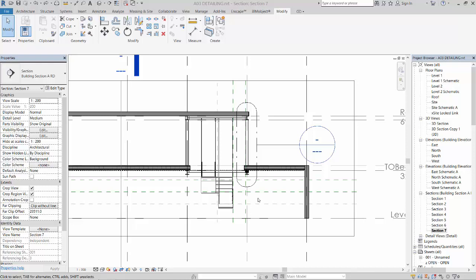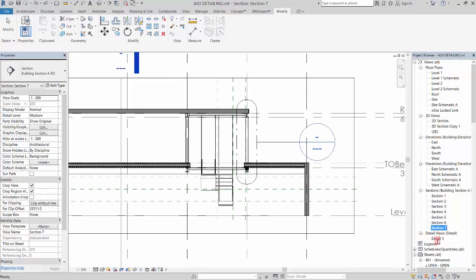Alright, so in the previous video we cut a building section really quickly to get this detail view. Didn't really clean up the building section very much. Just wanted to use it as a vehicle to get this detail view. And now we have this call out and we want to go to that call out. You can go to the call out by double clicking on the blue hyperlink to the view, or you can expand your detail views over here and double click on it here.